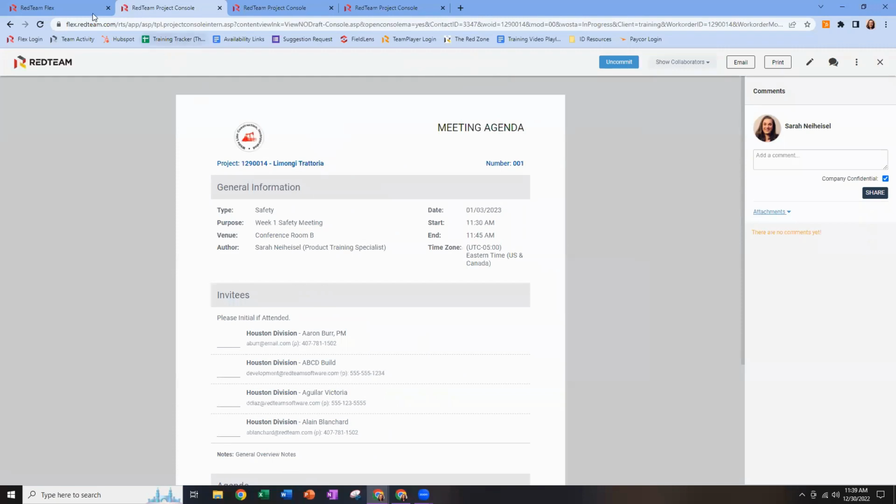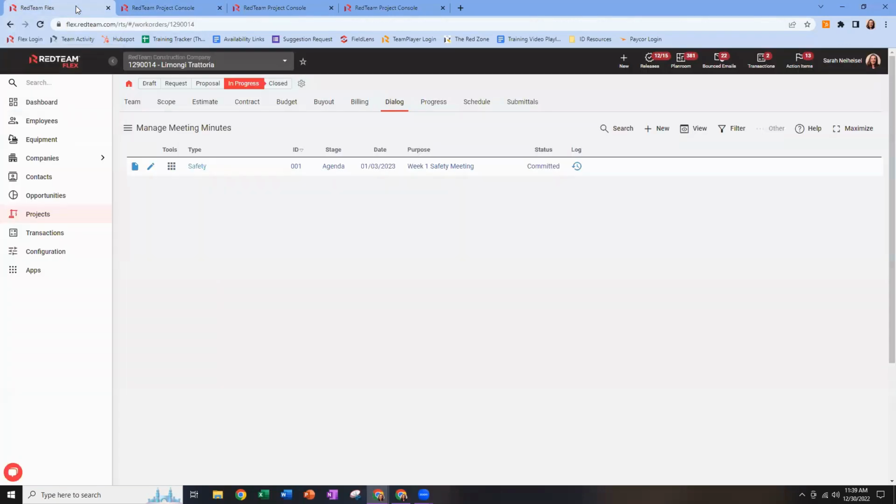So now we'll go ahead and come back to that main window. And what we're going to see is that we can come here to the tools icon and send those invitations later, anytime that we want. Now let's go ahead and imagine that the meeting's happened. So it's Tuesday, the meeting's taken place. At this point, I can come in and hit my tools icon to go ahead and add minutes. Notice the create minutes option right there.